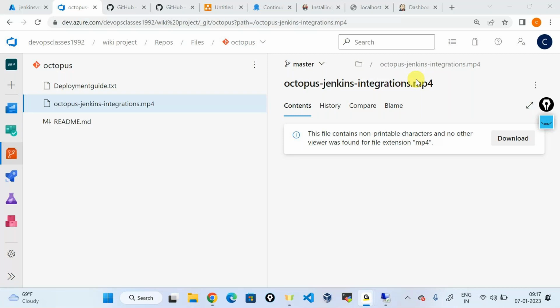Again, for 8 a.m., we will start with Kubernetes tomorrow. Tomorrow will be the first session of Kubernetes, and from the day after, we'll have an evening session at 8 for Kubernetes. That would happen for about 5 classes, so it will take about a week for us to understand how to create Kubernetes clusters, how to integrate Kubernetes with Azure DevOps, and what AKS is and all those things. That's going to be the idea for the coming week.